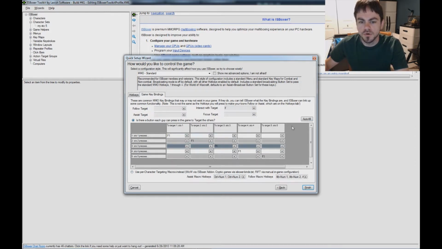This option is the default, and I showed this to you in all my walkthrough videos using the autofill button, including the Star Trek Online video. But this other option allows you to use per character macros to assist and follow instead of using the default system, which first targets using the targeting hotkey and then assists using the follow or assist hotkey. So in Star Trek Online and Champions Online, at least, these macros will work.